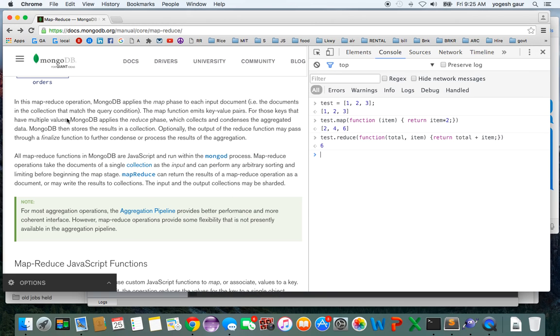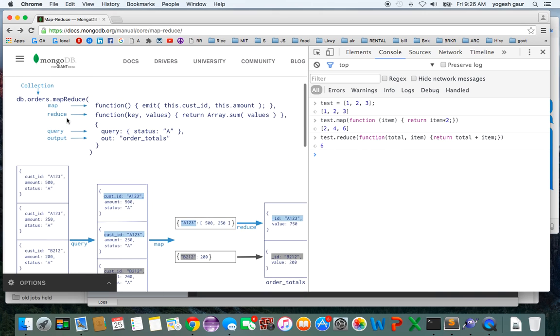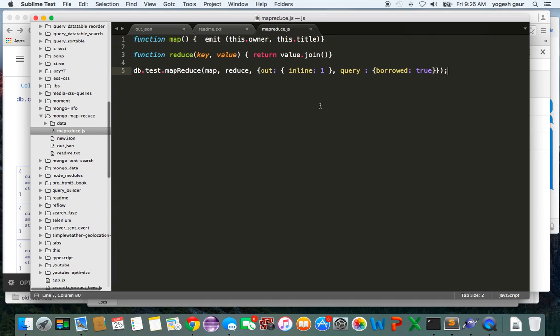If you want to follow up and learn how MapReduce works, you can take a look at the MongoDB manual called MapReduce. Typically, we would supply a map function, and then a reduce function, and this is how you specify the output and also restrict the number of elements that are going to be in the query. So let's go one by one, and I will show you how you can specify these functions. I have written something for you. Let me just delete this for a second here.